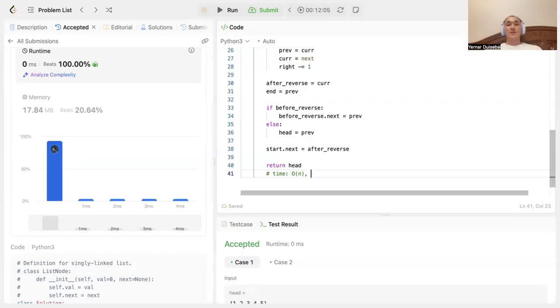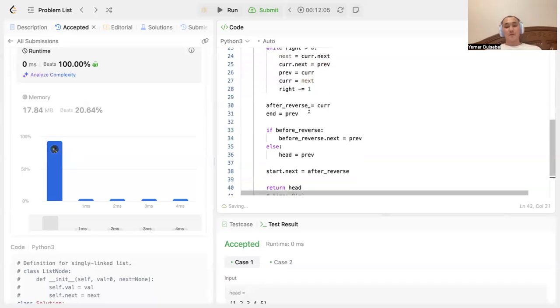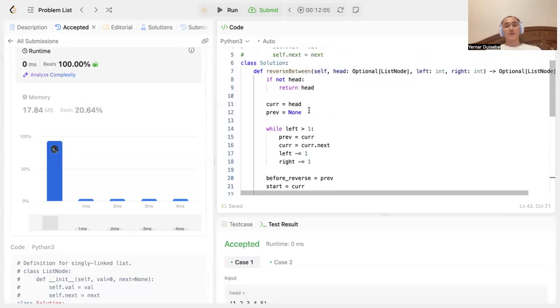We can assume that in the worst case n is the size of the list, and I think it's correct to say that. Yeah, let's keep it as linear. And space complexity is just constant, because we are not using any extra space.